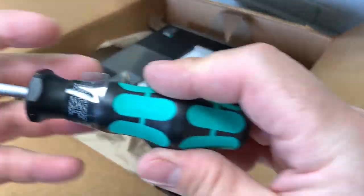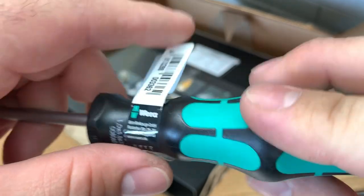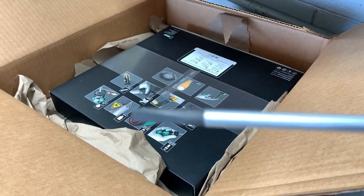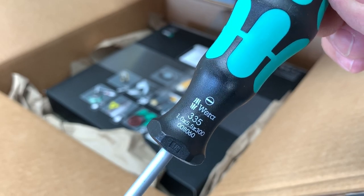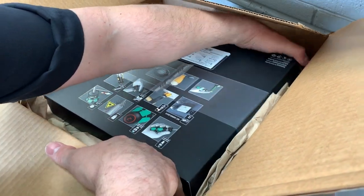Next we have, I wanted a long driver. I wanted something more thick, but still a long screwdriver anyway. This is the 10 times 5, 10 times 300 millimeters. And there's one more down here.